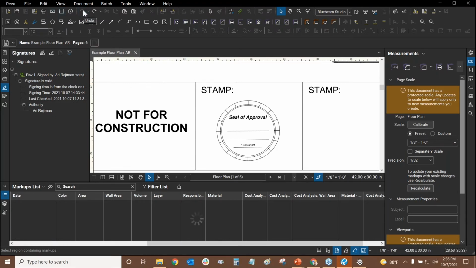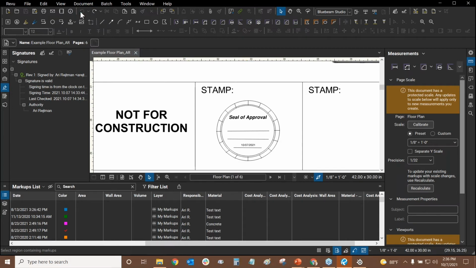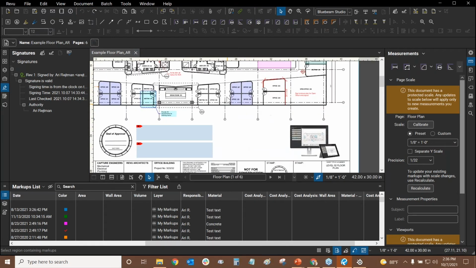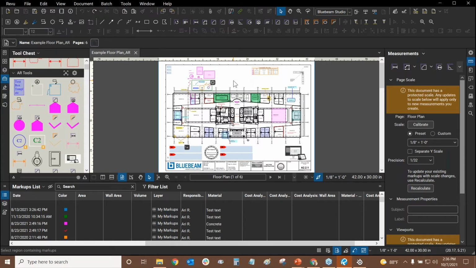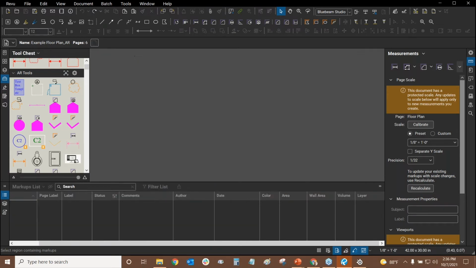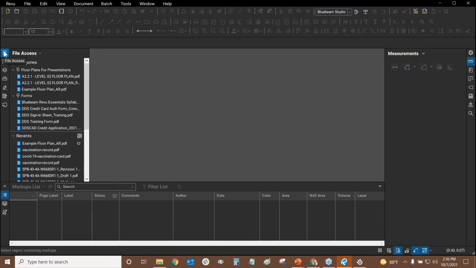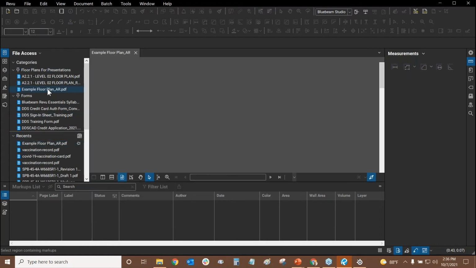Now let me undo this. I believe what I've done is I've completely overwritten my current working file. And so the problem with that is I will never be able to really work on this properly because the document is kind of protected against most changes. Now I should be able to still place markups because I allowed it, but still. So what I'm going to do is, because I did just make a grandiose mistake, kind of on purpose to show you guys the worst case scenario.